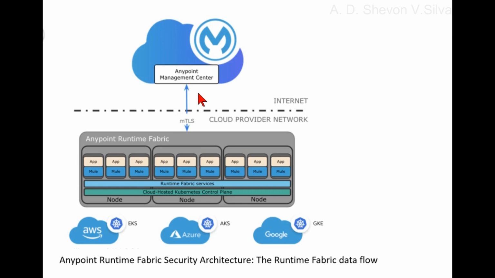Under this model, all of your data flows are controlled at the location of your Runtime Fabric installation, with limited metadata and messages stored in Anypoint Management Center. This metadata assists you with managing, monitoring, and troubleshooting Runtime Fabrics, integration runtimes, and APIs. This model is powered by components that run within the fabric cluster, referred to as Runtime Fabric agent.